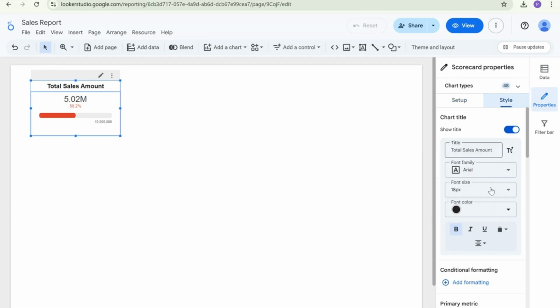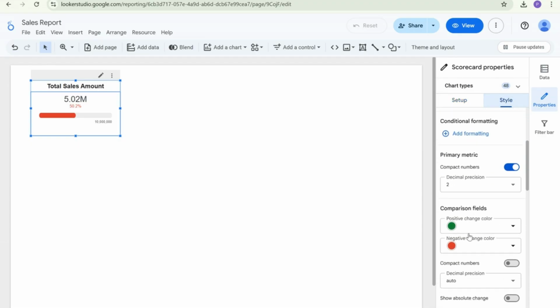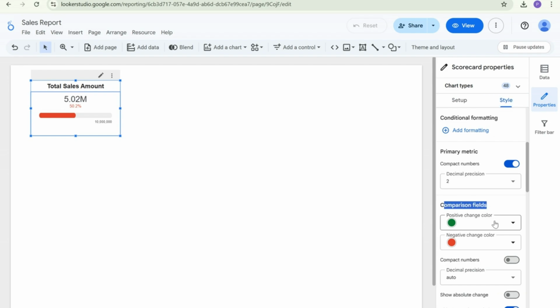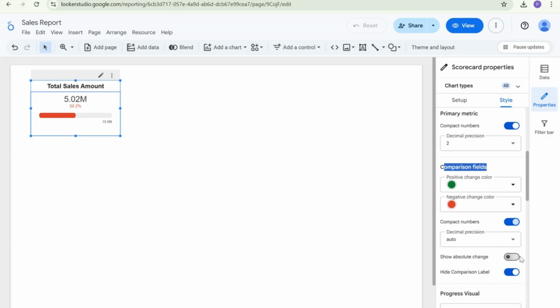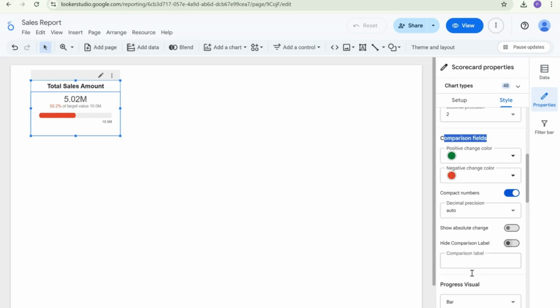Now in the same way, here we can see the comparison field. We can change the colors. We can do the compact numbers here. We can also do the absolute value change. And if we disable this, we can see here 50.2% of target value 10 million.